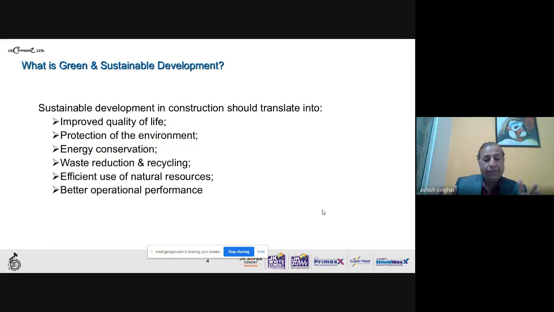What is energy conservation? Today we are extracting fossil fuels, that is coal, and we are generating artificial energy. But as I mentioned earlier, every single natural resource has a limited life. It cannot keep on generating till eternity. One fine day it will be completely exhausted. So before it gets exhausted, we need to develop such technologies. We need to have that kind of management wherein we can conserve these fossil fuels or natural resources.